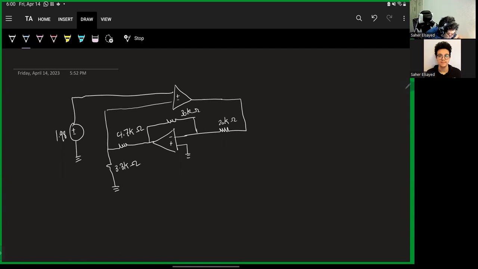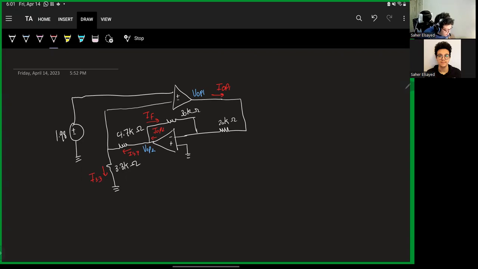There is a bunch of different things that we need to pay attention to here. The V out of op amp 1 and the V out of op amp 2. Another is some currents that we need to pay attention to. This one here, I'm gonna call the current of op amp 1, output op amp 1. And this one here is the current of op amp 2. Then this current here is just IF, the current going through the feedback. And then you have two currents here: this one is I 4.7K, and let's say this one is I 3.3.